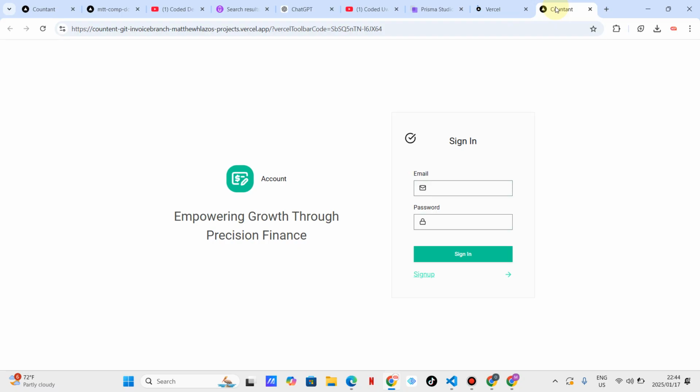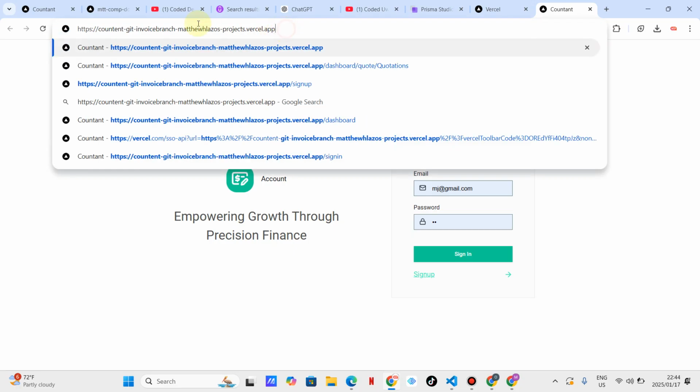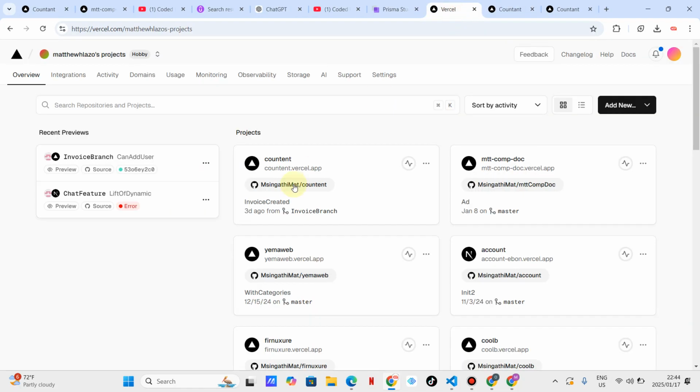Let's see. This is what I'm looking for. Okay, so here it doesn't ask me for a lot of things because I'm already logged in on Vercel. All right, content is not what I want.